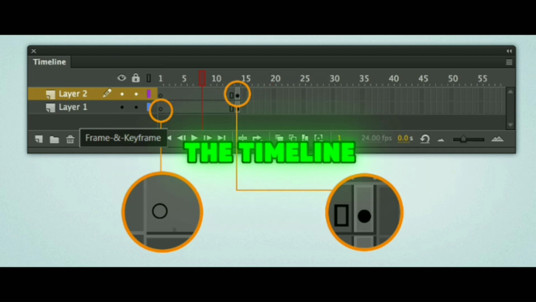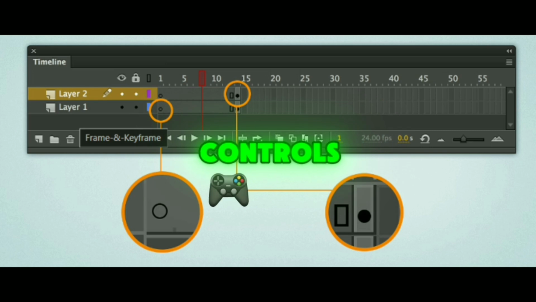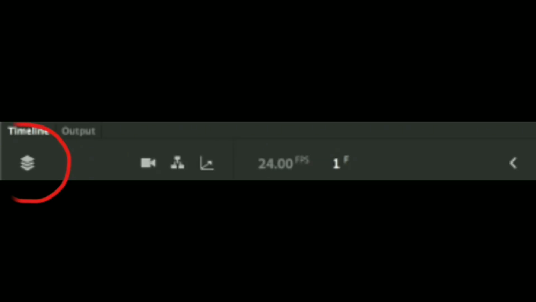And just below the timeline, you'll find the timeline controls. The first button is the layer view. You can toggle from the default multi-layer view to a current layer view by clicking this. The second button looks like a camera, and it is. Clicking this lets you crop a portion of the stage you want to be seen. Next, we have a layer parenting view. This displays the parenting hierarchy of layers.